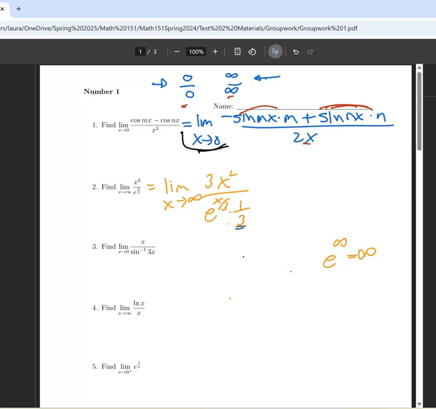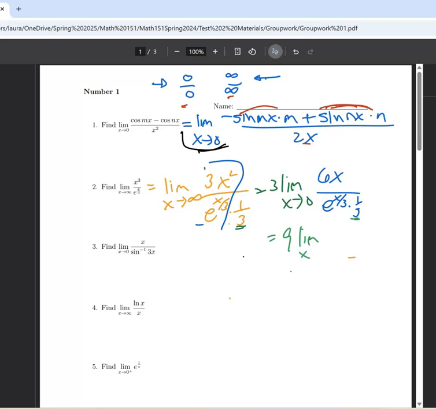I'm going to take this and put it outside the limit. It's just times 3. And now I'm going to do the L'Hopital's rule on this, right? So I get 6x over e to the x over 3 times another 1/3. So then I can say, oh, I know that this 1/3 will come outside. So it'll be a 9, carry the limit. And so, oh, wait a second, I forgot to check. I'm plugging in infinity, right? Do I still have infinity over infinity? I always have to check.